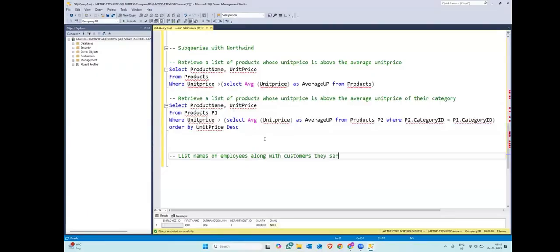Try to do this question, the total number of orders placed by each customer. Okay, I will use a multi-line comment here. So this is the question that you have to do.